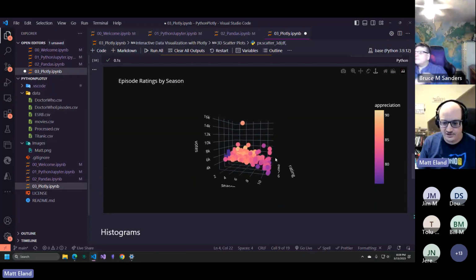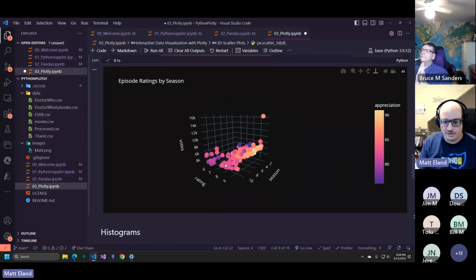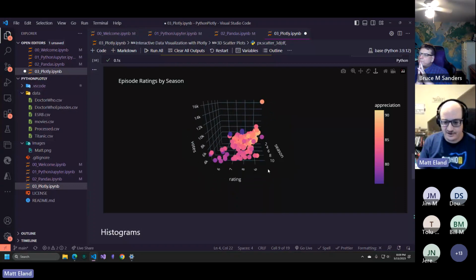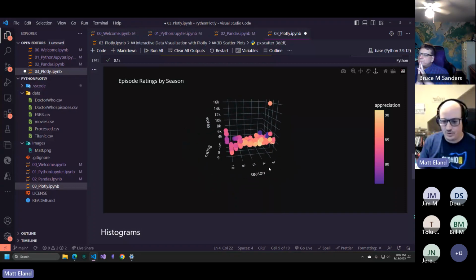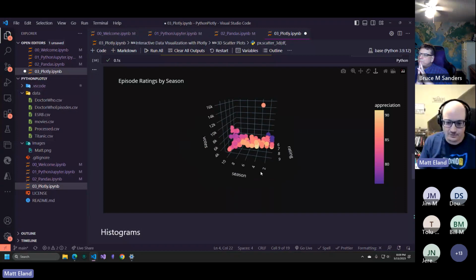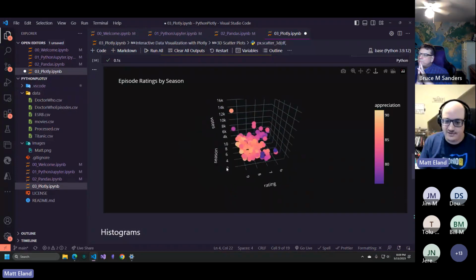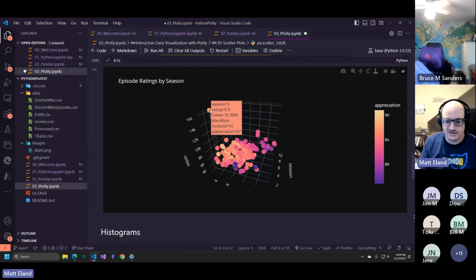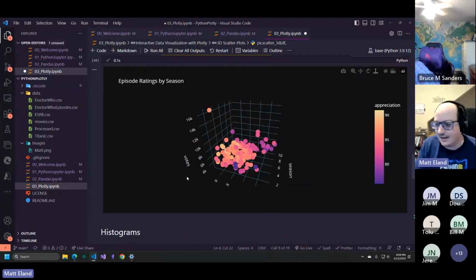I now get a nice 3D thing that makes me want to throw up sometimes. But I can see, on my Z-axis here, I've got the votes. On my X-axis here, I guess I got the rating. And on the Y-axis, I've got the season. And here I see that's kind of flipped, so that's like the later seasons versus the earlier seasons. But this already helps me understand the shape of my data a little bit more. I don't like this as much for sharing it, but it's kind of cool for exploring your data, and you can see, hey, fans really, really, really like Blink, and I like that episode as well. So I don't blame the fans. So this is part of why I like this stuff so very much.